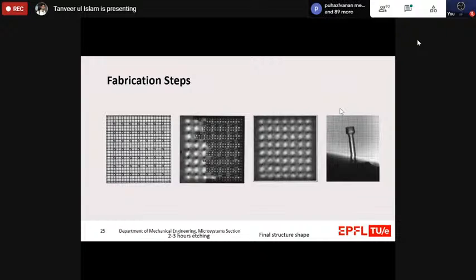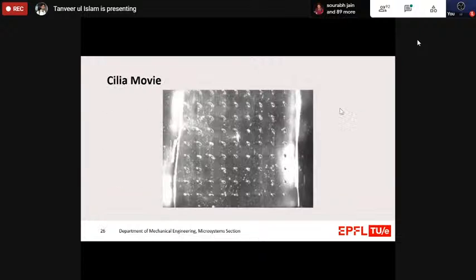So what we want to do next, like I said earlier, is that these structures are not just stationary structures. They move, they make a whole lot of complex motions, and we want to mimic those motions as well. So this is the first step, making these structures in one particular material, but then we want to make an active structure. And I will just show you one video. I think that will be almost the conclusion of the talk.